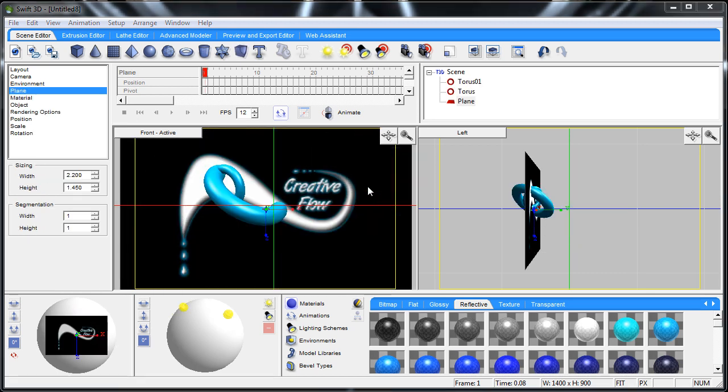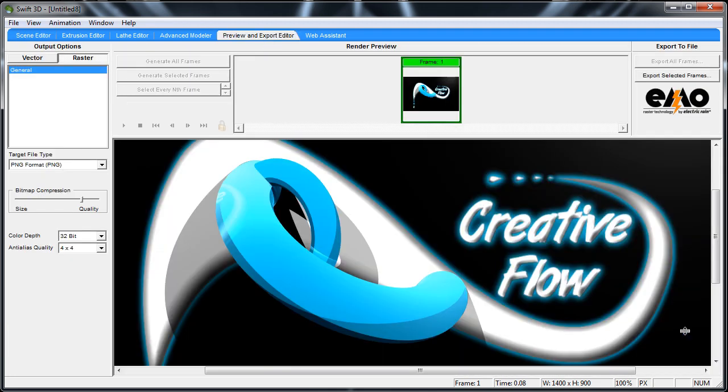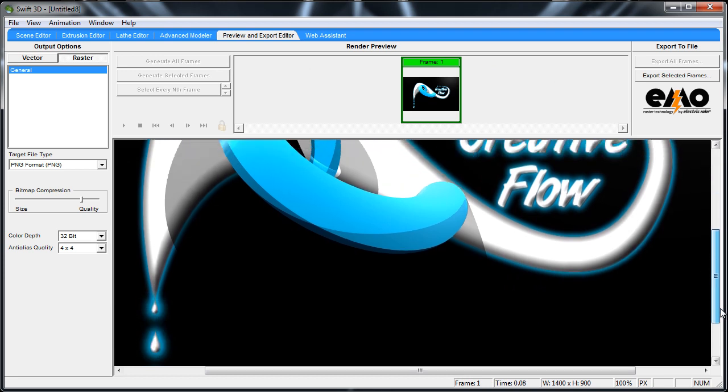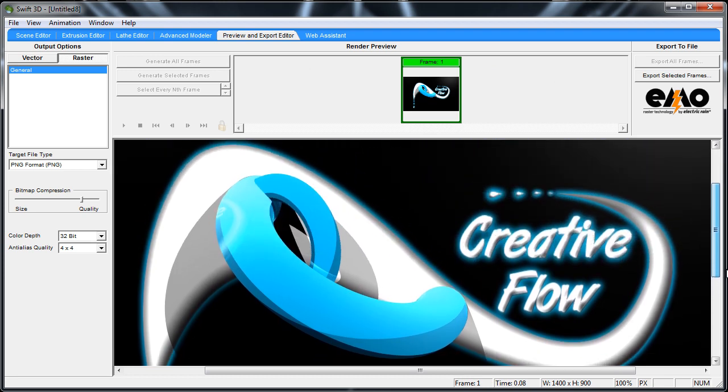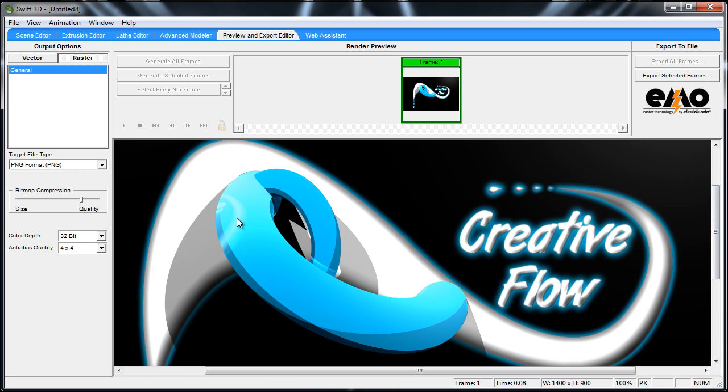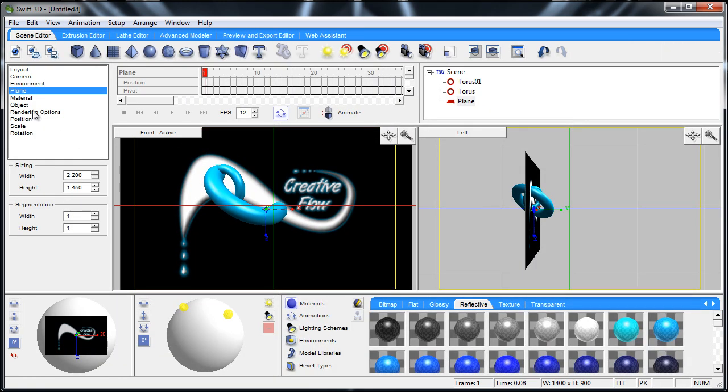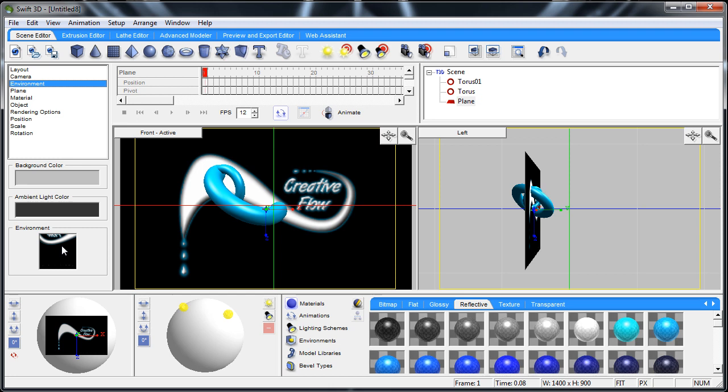So using this method of creating a plane and then putting a custom bitmap on it, you can have your background integrated into your 3D model scene. So the background will have all the correct shadows and lighting that the modeled scene would render. So let's go to preview and export. And you see now that your background has the shadows on it that would be appropriate for the 3D scene. And you can also see a little reflection on the model of the background because I made that the environment. You see here? I put that custom bitmap also in the environment. So that's how that all works.